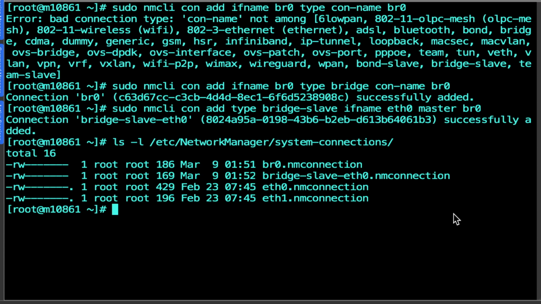So let's do vi. vi is the default config text editor that comes with Alma. It doesn't have nano. If you want, you can install nano, depending on which text editor you're familiar with. So we're gonna create a script file called bridge.sh.